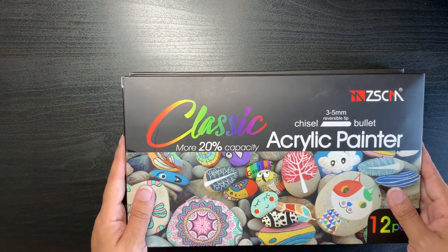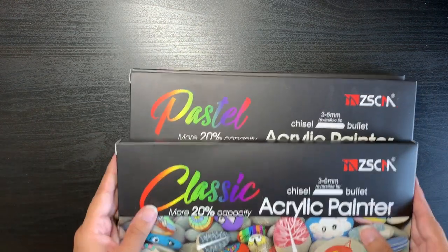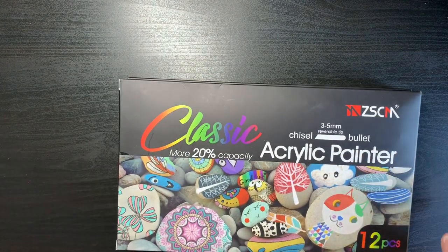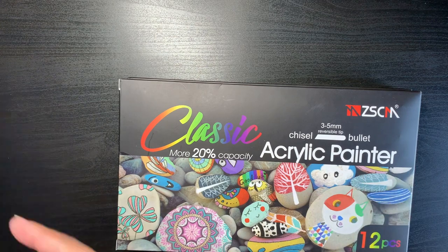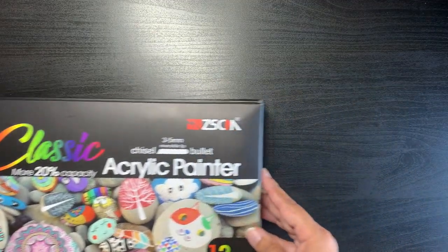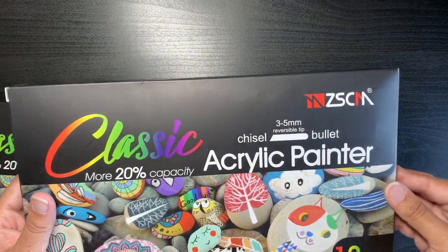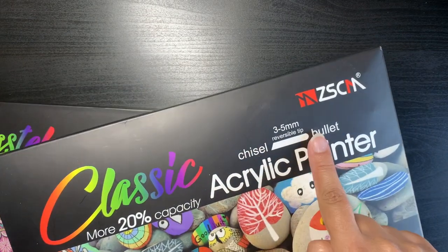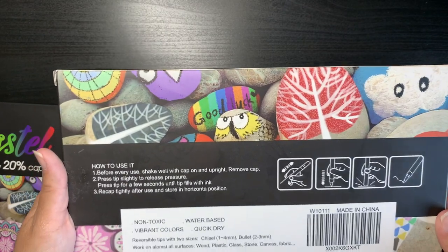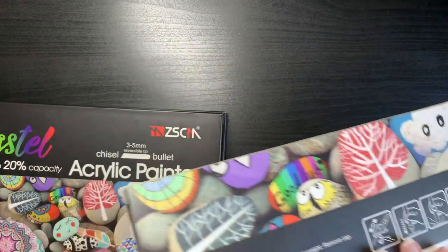But let's start with maybe the classic. So these three boxes, the classic, the pastel, and the glitter. I haven't yet tried the black and white, so I'll try that on screen. But with these ones, I have sort of tested them and I have got my swatch ready, and I've left one in each box to activate with you guys. So it comes like this in a box, telling you what it is. You get a chisel and a bullet. I'll show that to you. And just instructions on how to get them going on the back.